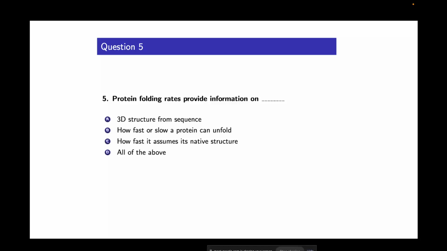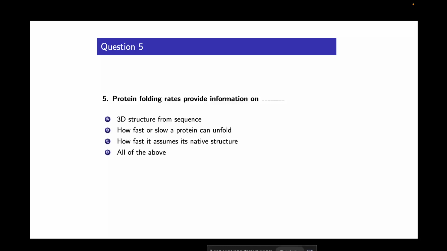The folding rate is based on when you go from an unfolded state to a folded state, right? Not the vice versa one. The denaturation part is not protein folding rate. We do not calculate protein folding rate on the denaturation part. So C is the more correct option to mark than B, because B is kind of telling the opposite, the denaturation part. Protein folding rate will not tell you anything about how fast a protein can be denatured in the presence of some chemical or some physical deterrents.